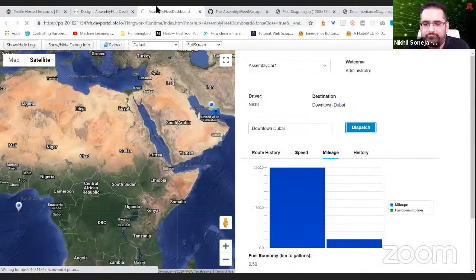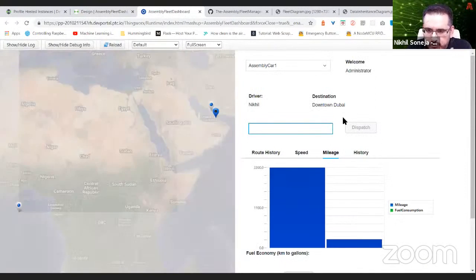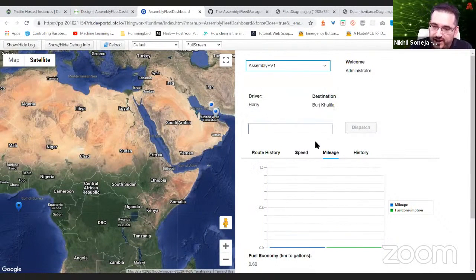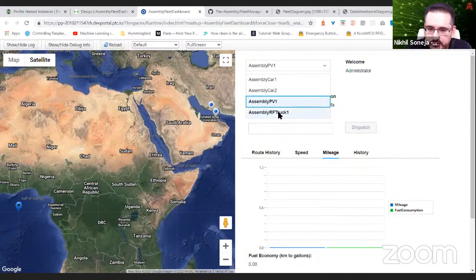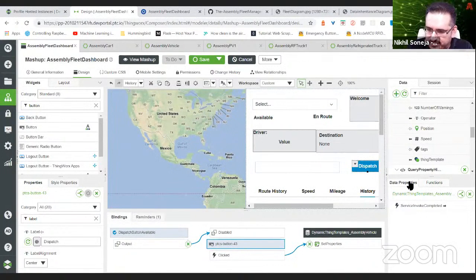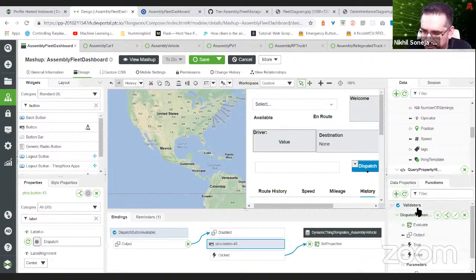And when I go back, my button is disabled for assembly car because that validator returns disabled as true. But if I go to PV1, I've not set something. I know what I've not set properly. I had done this in a previous version, so my function is not defined properly.